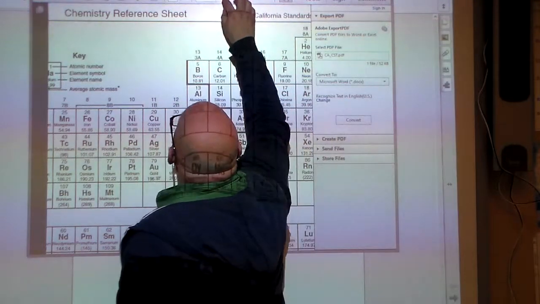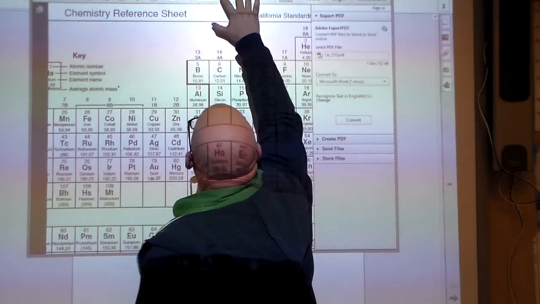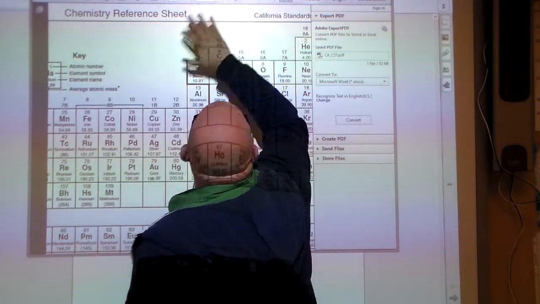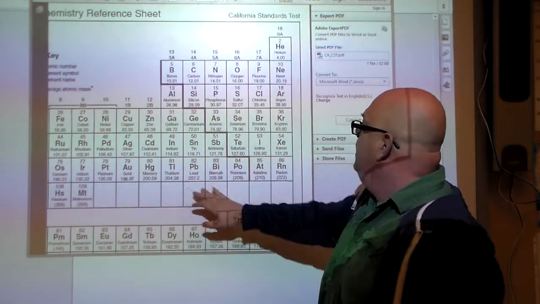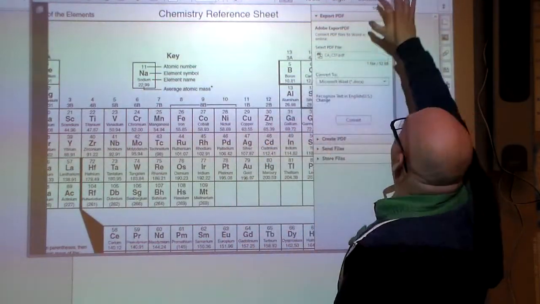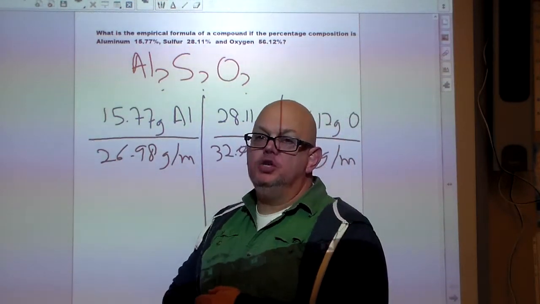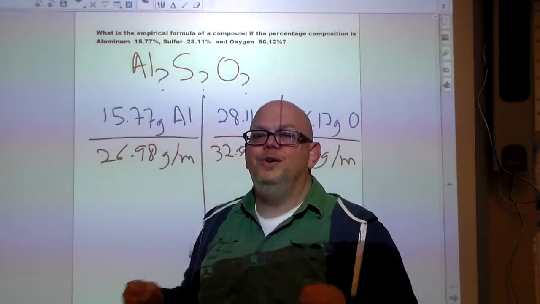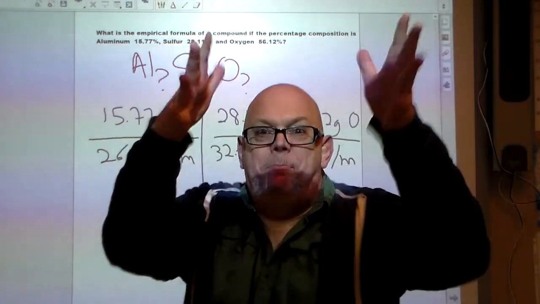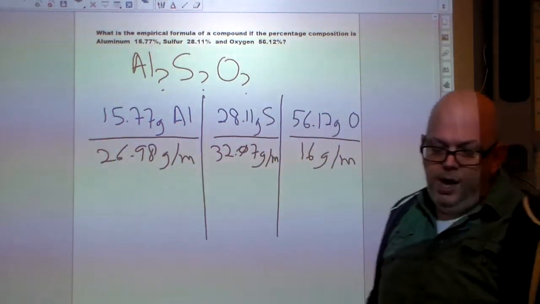Okay, well, guys, here it is. This is the periodic chart, and this is where I get the information from. Anytime I'm looking for grams to moles, that's where I find it, the periodic chart. Or if you've been doing it for a long time, it comes in and bam, it's there. You do recall it. So this is what we've got.